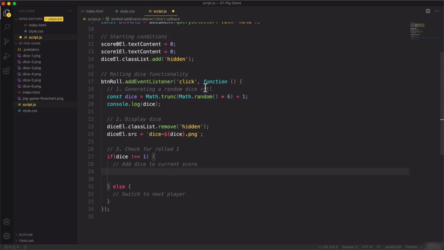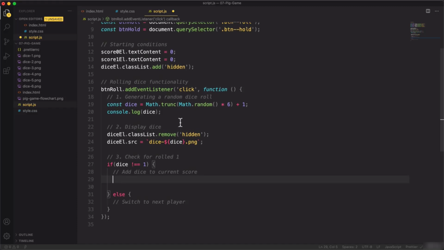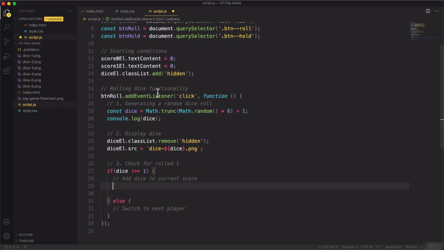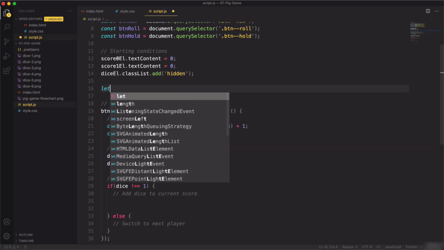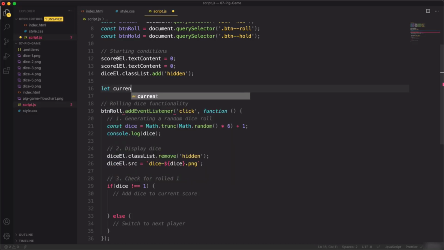And where do you think we should do that? Well, it is certainly not in this function. So not in this handler function, because if we did that, then each time that we roll a dice, the current score would be resetted. So it would be redefined, because this function here is called over and over again each time that the button is clicked. So if we want to basically persist that value, so if it should keep existing, then it needs to be outside here in the main program.